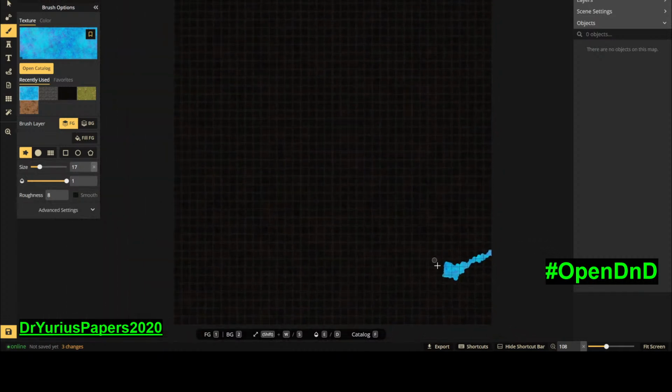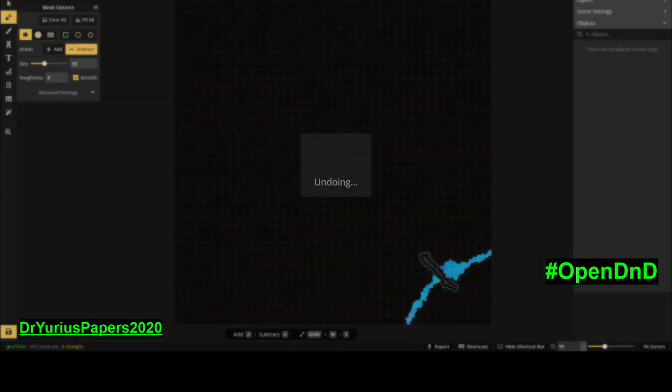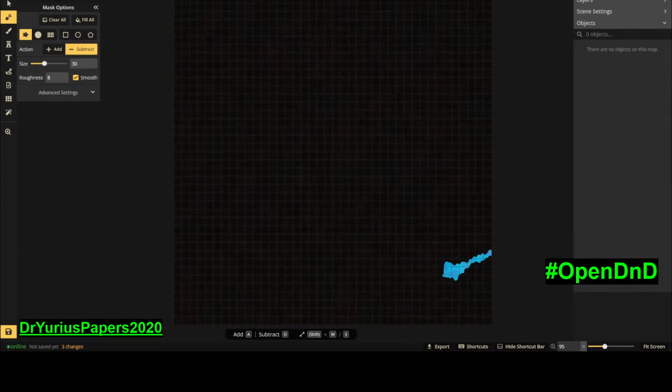Smooth. And we're going to make like a, yeah. There we go. And then we want to do the stamp tool, and we're going to subtract this time. And watch this. Oh, it didn't do it. Okay. Let's undo. I think we got to put that on top of this. So let's make the room first. This is going to be a cavernous dungeon.